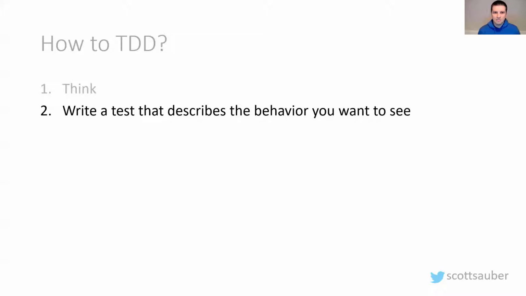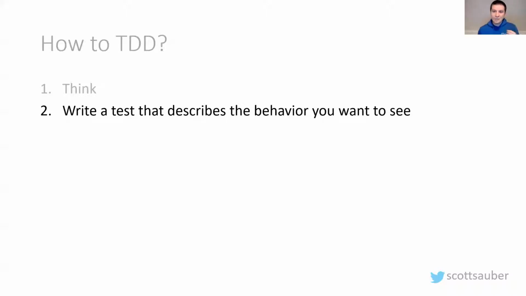So for instance, let's say you've got a form and one of those checkboxes is, are you self-employed, right? Maybe when you check that box, another form field comes up saying, how many years have you been self-employed? But that box only shows up when you check the box saying that you're self-employed. So literally, I would write a test that has that behavior. When I check that box, I expect to say I'm self-employed. I expect the one that says how many years have you been self-employed to show up.